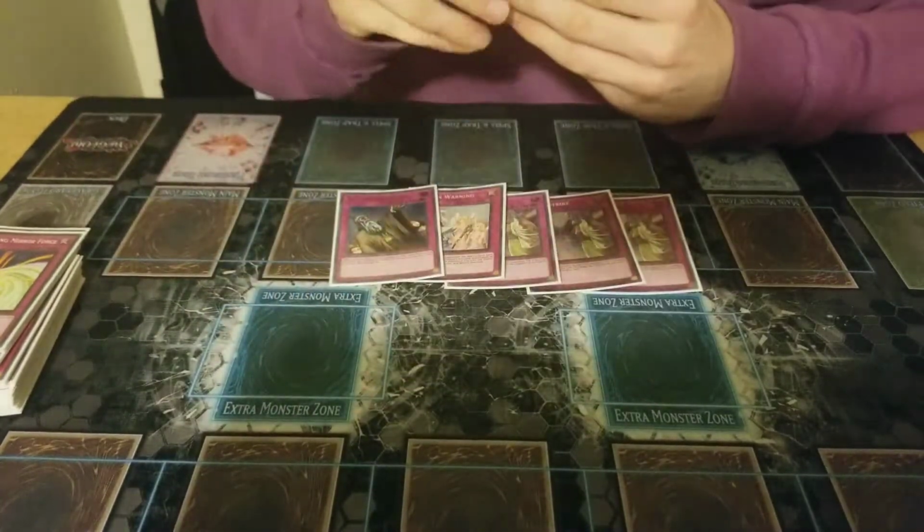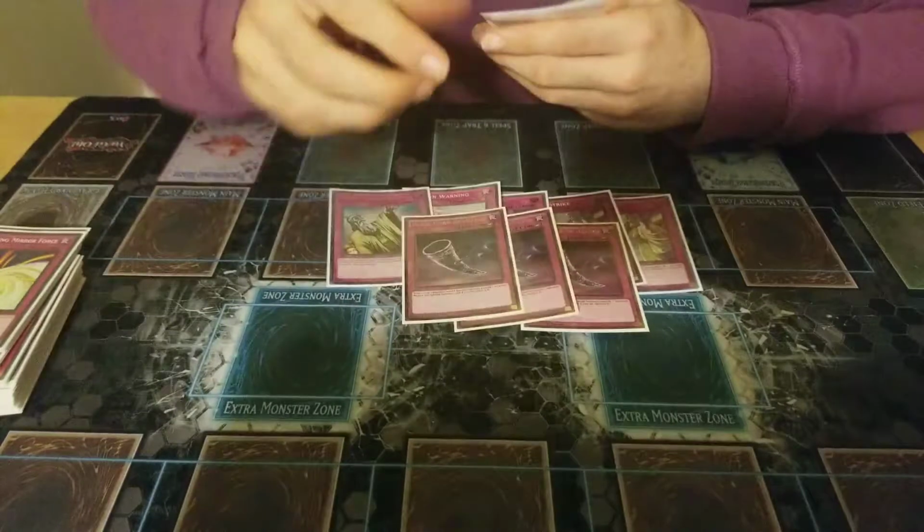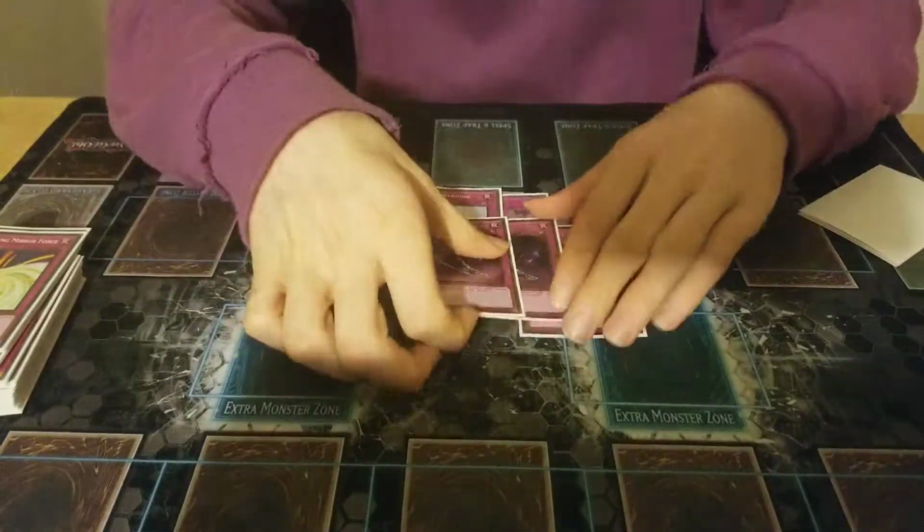And then to add to this, I'm actually adding in 3 Blackhorn of Heaven because I don't want my opponent to get something on board if it's anything bad.